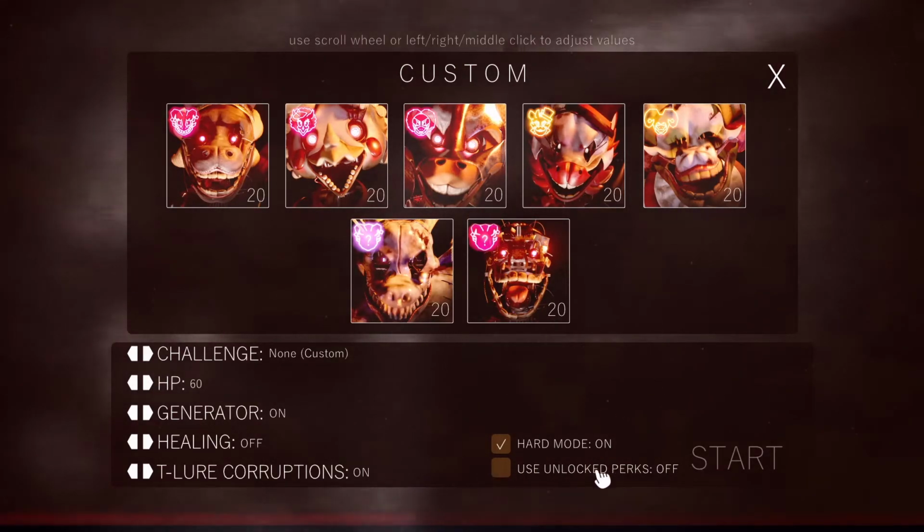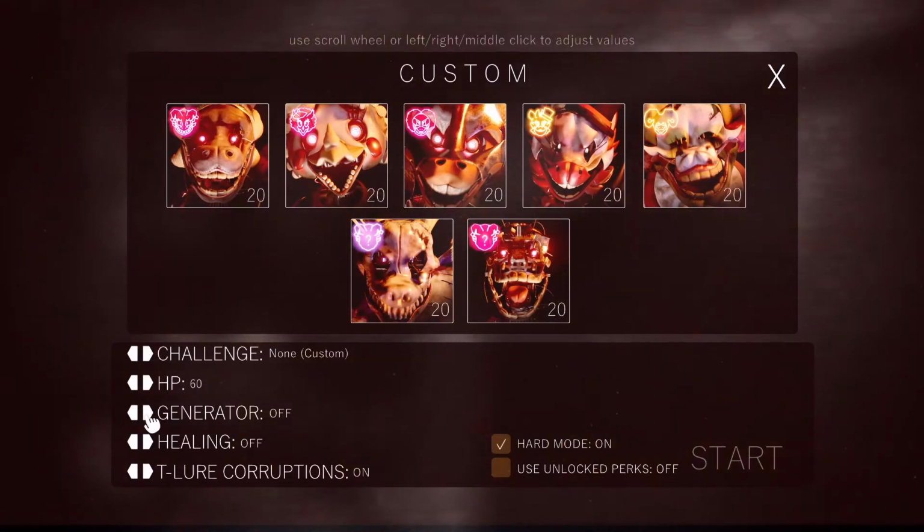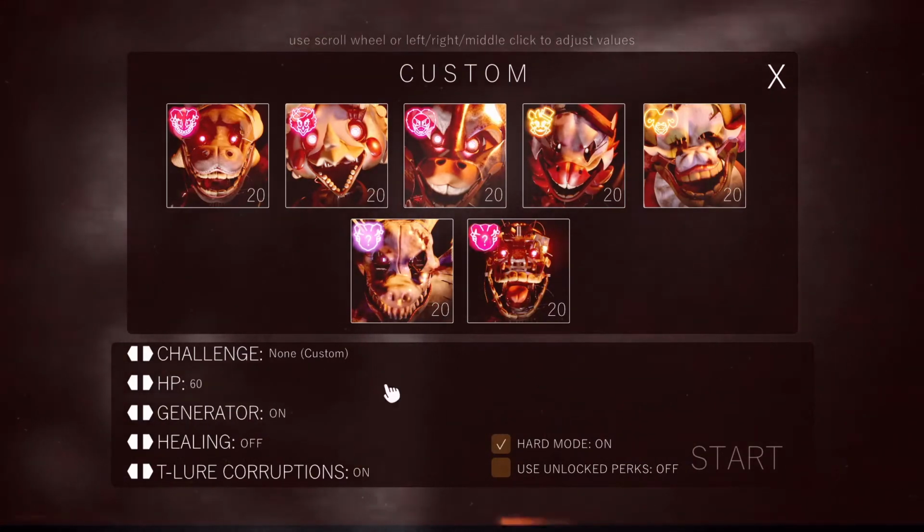The rest of the cheat settings, or I guess these are more like challenges, are pretty self-explanatory. I can't use perks, T-Lure can get corrupted, I can't heal, generator does go out, having this off just completely takes the generator away, meaning you can't have power outages. I think that should have been worded better, saying like generator outages and then on or off.